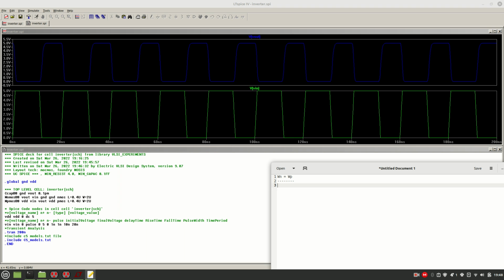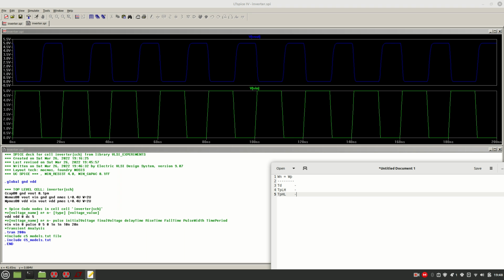The first one is TD, the delay, and then TP low to high, and TP high to low. These three things we need to measure.